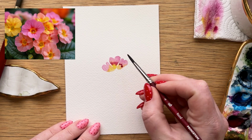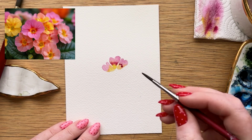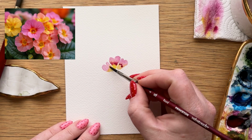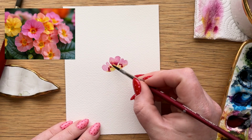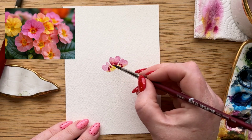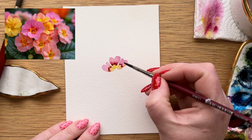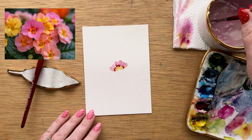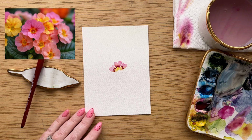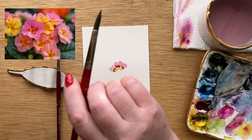So even though the size 10 has a fine point, it holds too much water, and I don't want it to be a really watery, washy detail that blends into the flower. I want this line of magenta to barely blend out and for there to be a really distinct layer between the light pink magenta, the yellow, and then this dark pink stripe that I'm seeing in the primrose pictures.